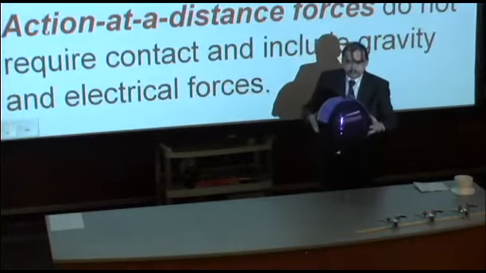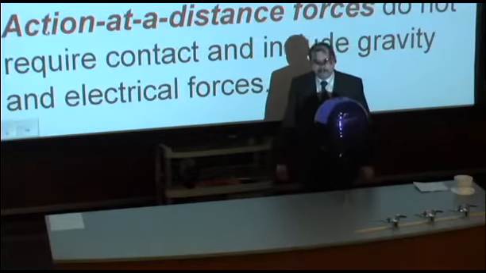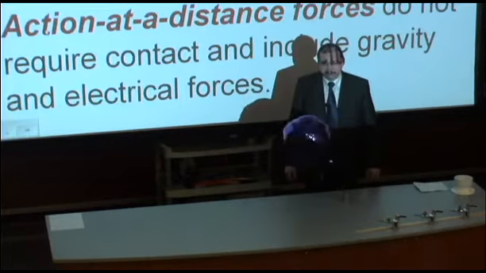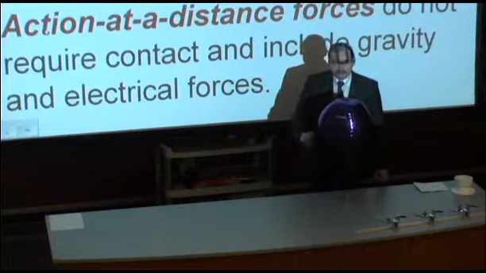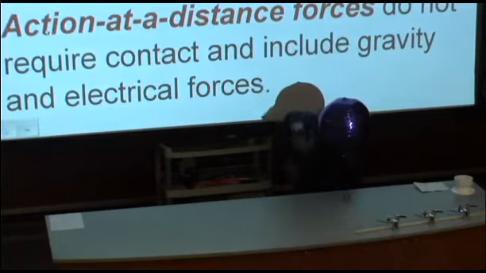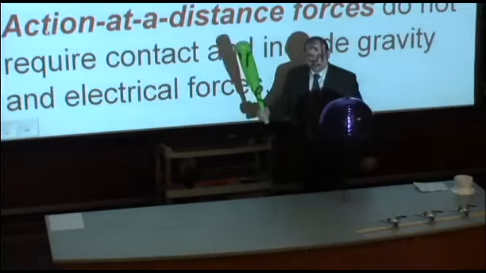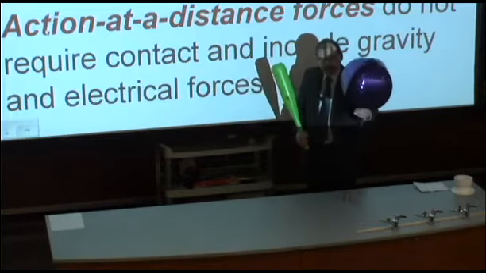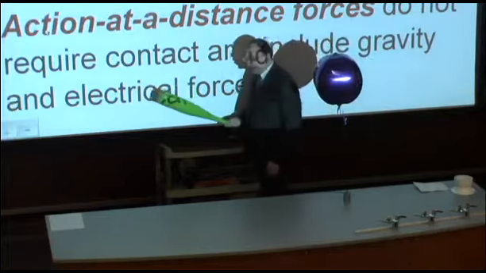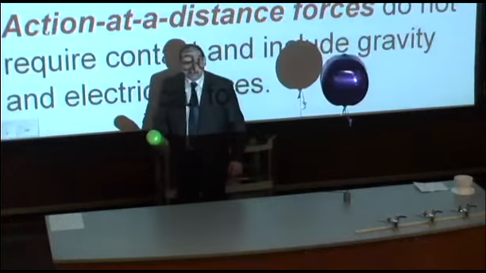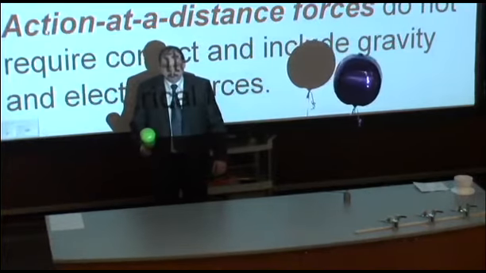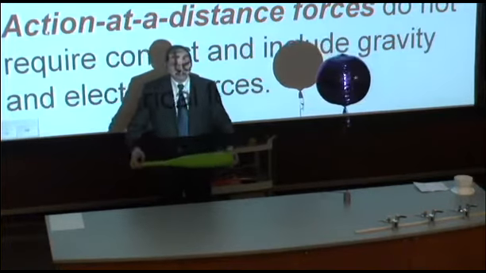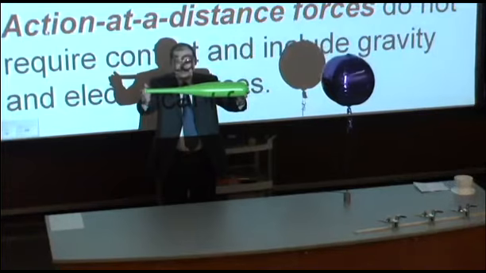There are two kinds of forces. There are forces which we call contact forces. I have to hit it. I have to touch it to apply a force. That's the example of the contact force. But there are forces which do not require an object to be touching. One of the forces is, what do we say? Gravity. Gravity pulls everything down without touching it.